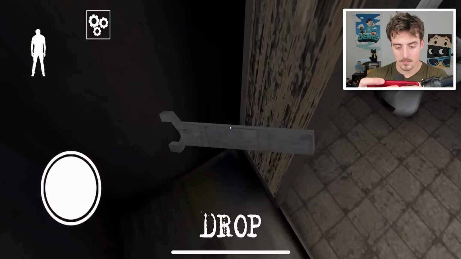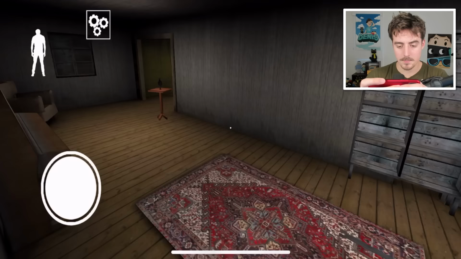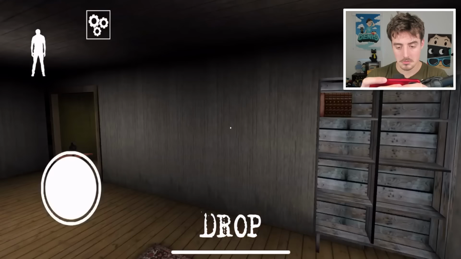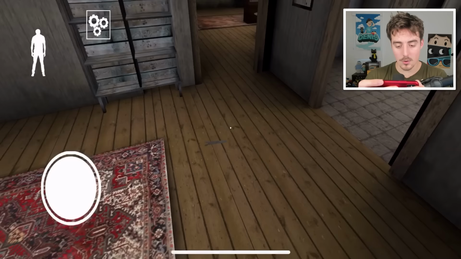Okay, there's some gas in here. I'm going to drop this. I don't even know if that made any noise, but I really need to go upstairs. I don't even know where the wrench went. It's just blending in with this carpet. I'm just standing out in the open. Drop, make noise. There we go.